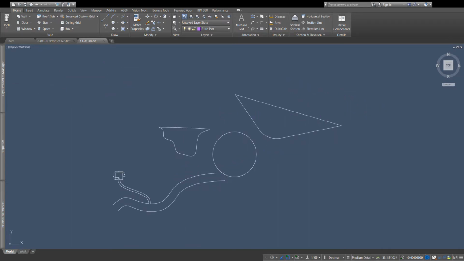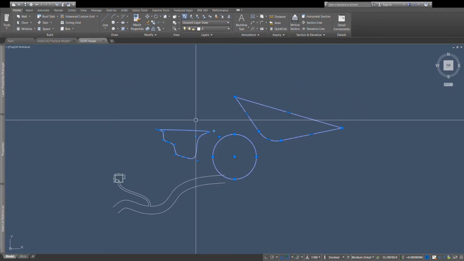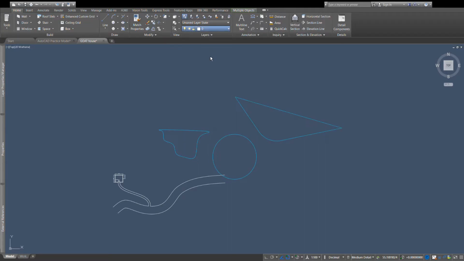If I go into this file and I change the layers to something else, oh, not def points. Ignore 0 and def points for the majority of your stuff, please.